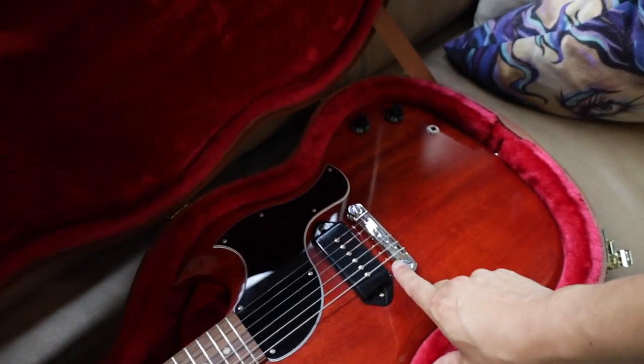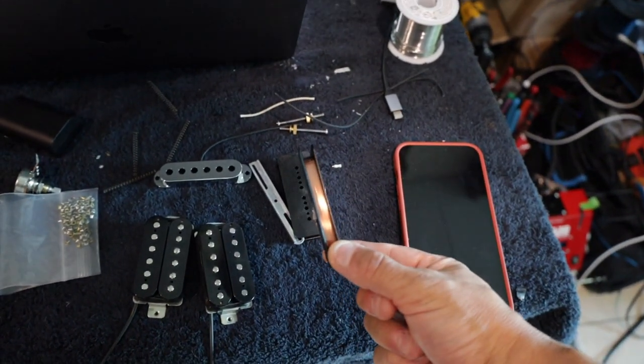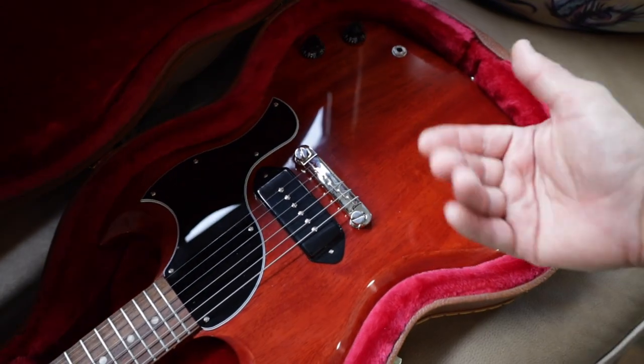We are going to replace the pickup in the Gibson. Over here on the bench I have bobbins — one is for a customer and one is for my guitar. The bobbins are wound, I just haven't assembled them yet. Base plates are coming in this afternoon. To get the pickup out we're going to have to take the back plate off. People have been asking if it has a circuit board — it's an original series 2021 model so I don't think so — but if it does, we'll take it out. I probably won't change the pots if I don't have to.